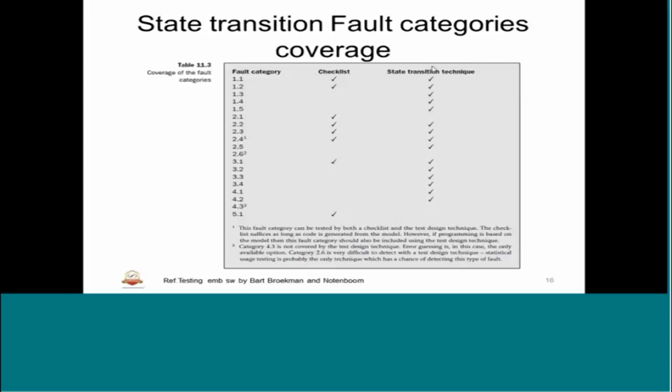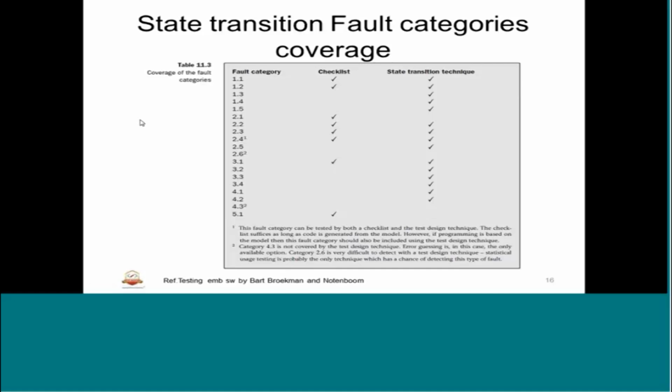Then we listed out all these fault categories in a table, and for coverage purposes we use this table to highlight whether those faults have been covered or not. We have also ticked the state transition technique. Sometimes it may not be possible to do automation or a testing technique.